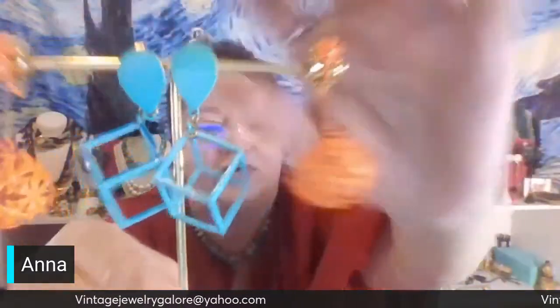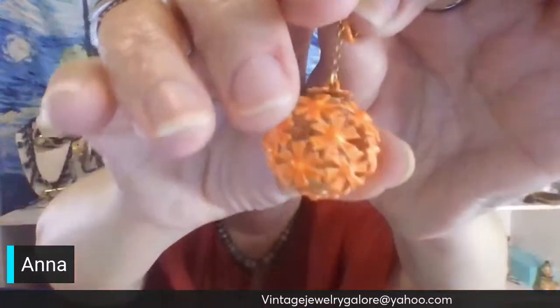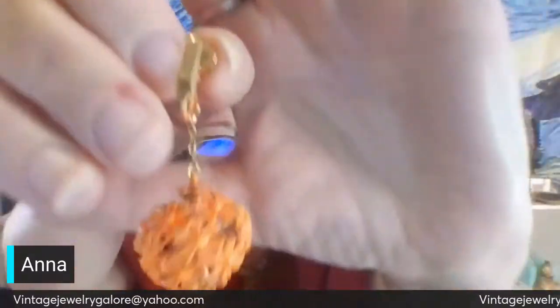And these balls here, these are a nice pair of earrings. Thank you, Cheryl. Look, these move when they're on your ears. That's a deliberate thing, you have them on and they're moving around. These look psychedelic, kind of. They're nice. They're little daisies painted with enamel, so orange enamel, brass findings. And you have movement in the center, so these actually move. The other ones are brass findings too. These are older earrings by the look of the back of these. These ones are probably 60s or something. I could be off on that. I'm going by the texturedness.